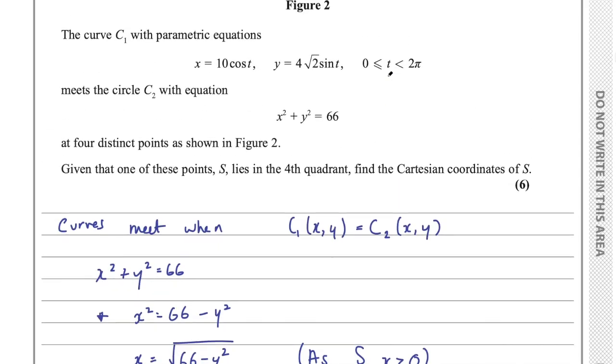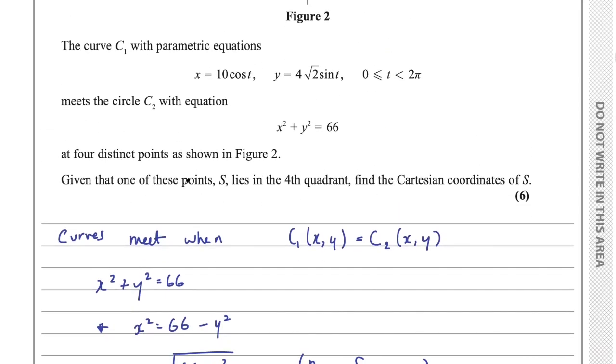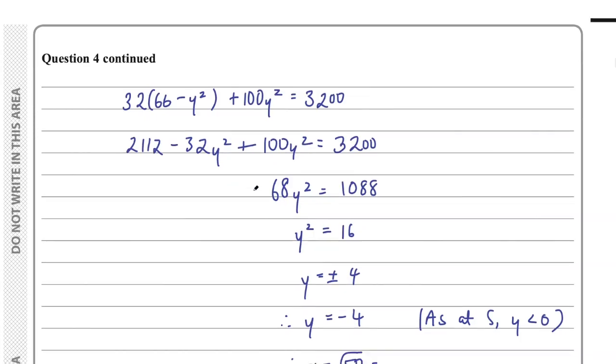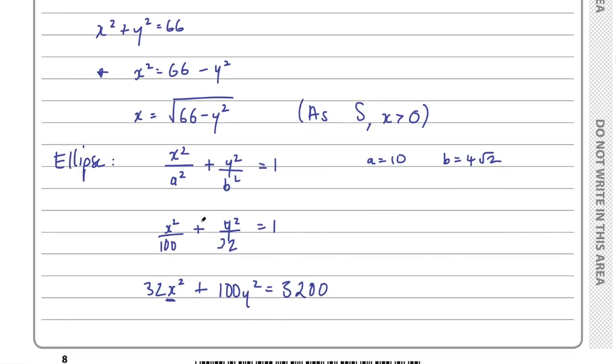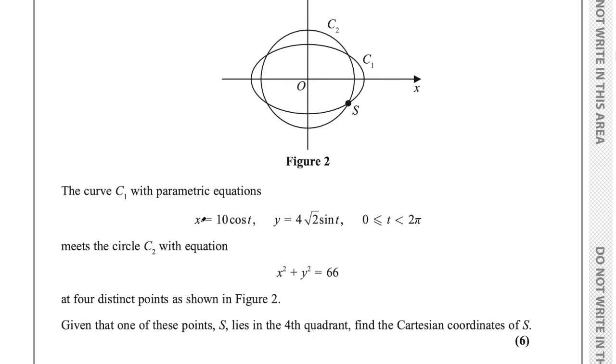So also we could simplify this. And I'll just check the question again. It doesn't say to simplify, but I think it's good practice to simplify your surds. So 50 can be written as 25 times 2. The root of 25 is 5, so this can be written as 5 root 2. So then that point S, my final answer, is the x coordinate is 5 root 2, the y coordinate is -4. Okay, so that was my working and my answer to question 4 for 6 marks.